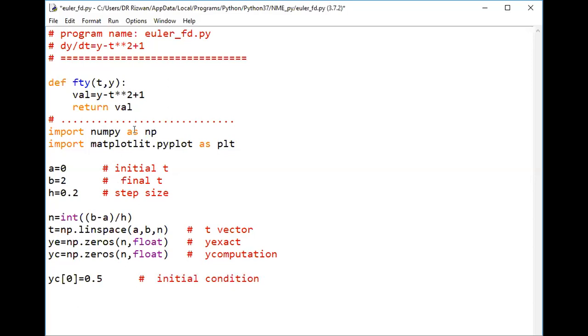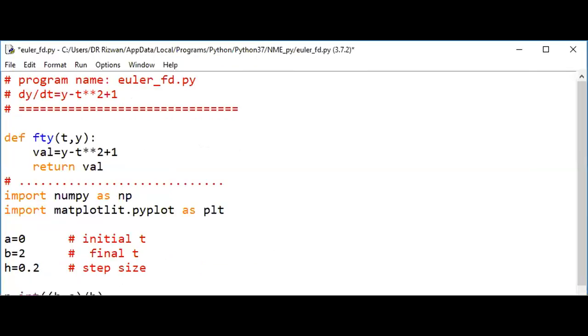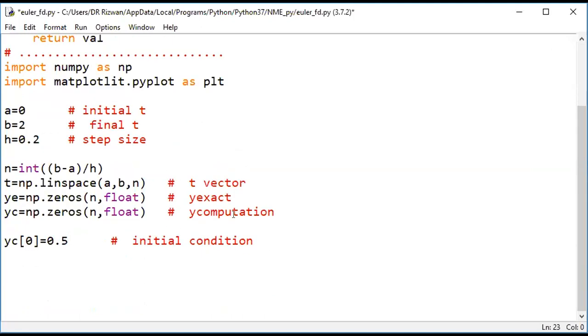Okay, so this is the initial condition. Now from the first calculation, we can move on to compute the endpoint values.